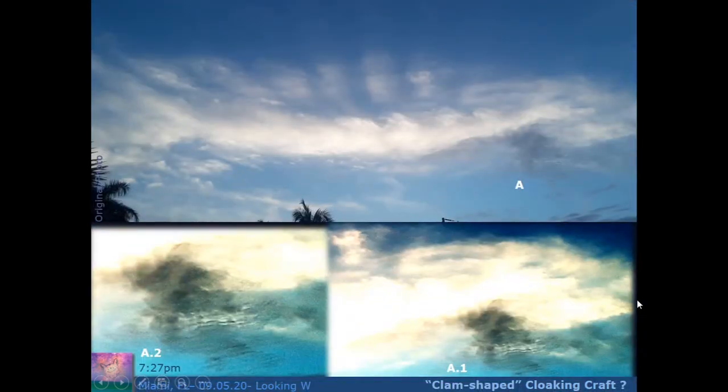This is called Clam-Shaped Cloaking Craft, question mark. You can see why I'm calling it clam shape — we've got this ellipse with ridges, undulating striations or bars and beams popping up through there. Very odd assembly for a cloud, with undulating and pretty sharp edges. I picked one little part to zoom in on at A, and you can really see some hard edges happening with a strange dark puff of cloud. It's not smoke from anywhere — to me that's something trying to veil and cloak whatever's beyond it. A2 is zoomed in more and definitely looks like something cloaking. These striations and undulations show disturbance and wave activity in the atmosphere. I'm going to go with that's a cloaking craft — but see what you think.